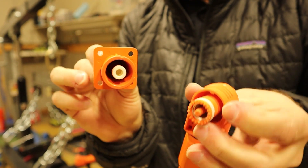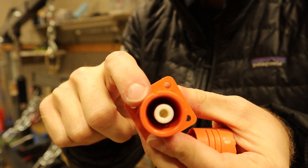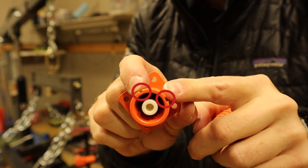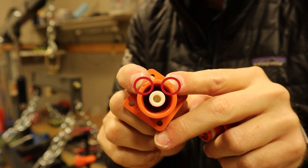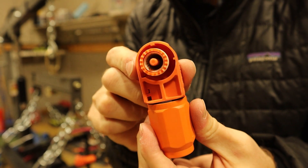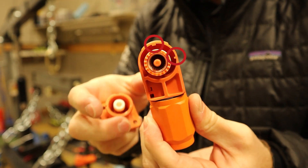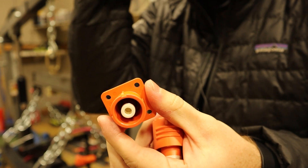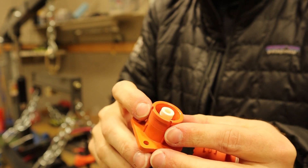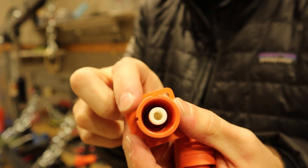One of the questions I had with these particular connectors was what's called the keyway. If you focus right here where my finger is, you can see there's a little notch and then there's another large notch off to the side. These two notches have to align with the two notches on the other piece in order for this connection to work. When you're purchasing the connector, you have to specify where you want these keyways. This happens to be the 90 degree opposed keyway because you can see one notch here and one there, 90 degrees apart.